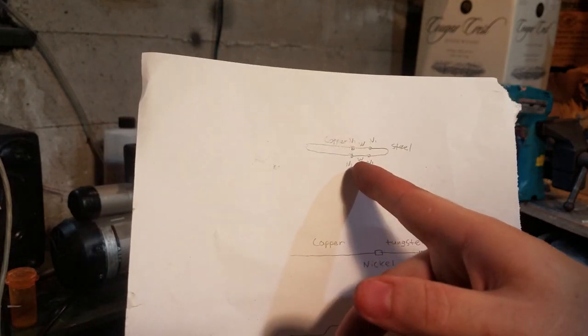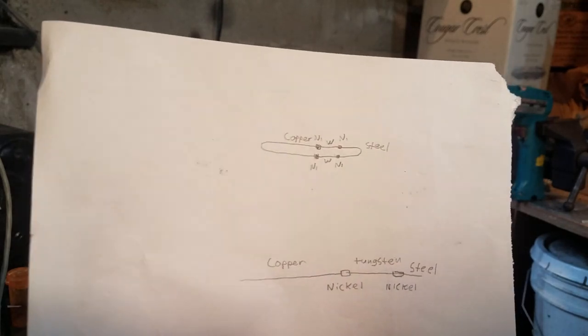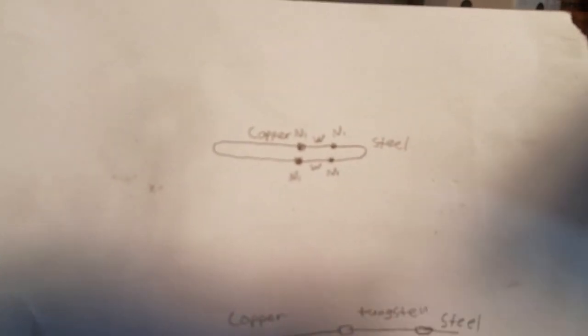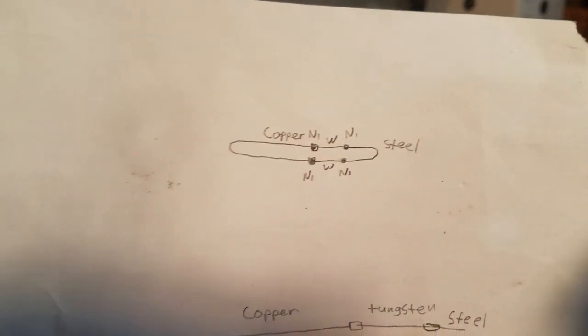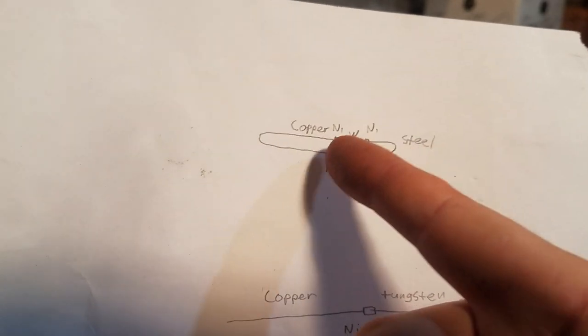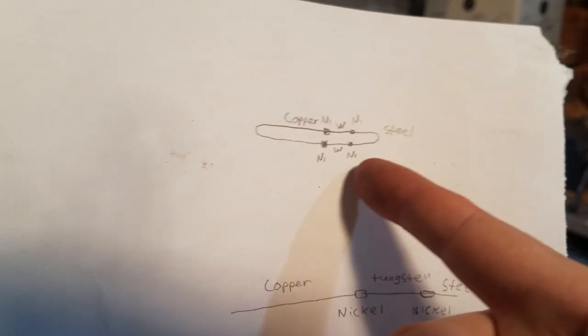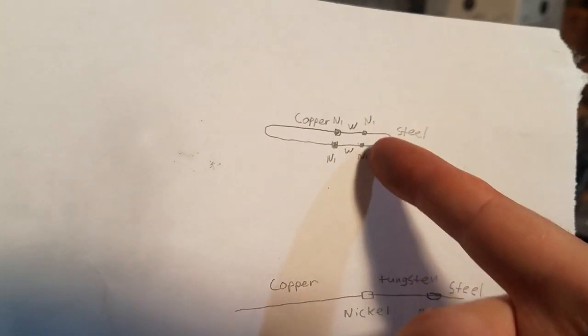And it's going to be constructed in a circle just to make it easier to handle. So we're going to have a piece of copper bent into a loop, welded to nickel, and then we're going to weld it to the tungsten, and then just have a piece of paper clip with nickel that we're going to weld on here.